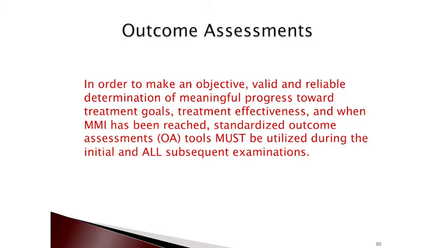All right, let me finish up with this. In order to make an objective, valid, and reliable determination of meaningful progress towards treatment goals, treatment effectiveness, and when MMI has been reached, standardized outcome assessment tools must be utilized during the initial and all subsequent exams. Anytime you see anything in red today in this presentation, make sure you're doing that, okay? Because if you're not doing that, and those records end up being reviewed, whether it's by H&S or Blue Cross Blue Shield, the claims will be denied. You'll have to write a check back to the carrier, let alone other potential sanctions for that.